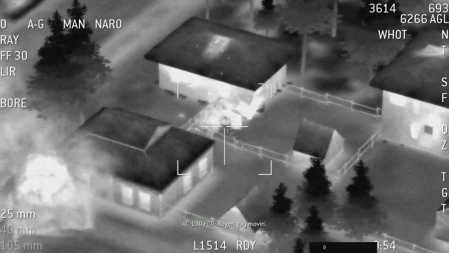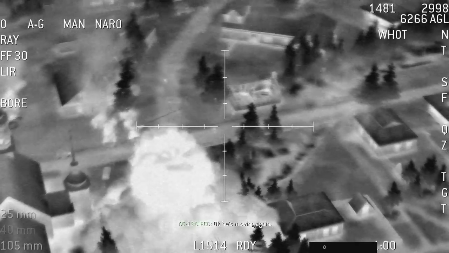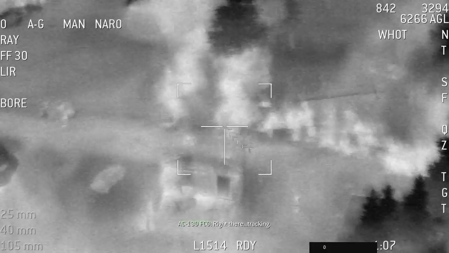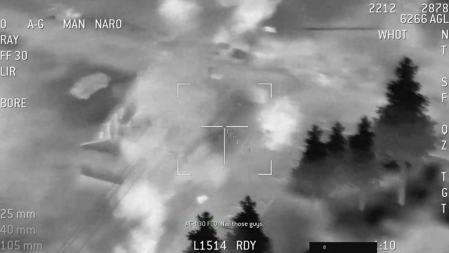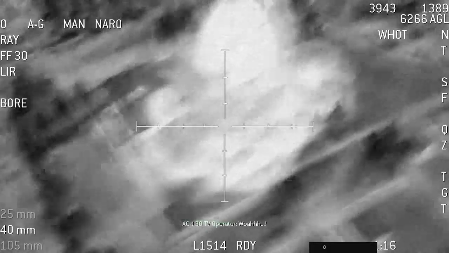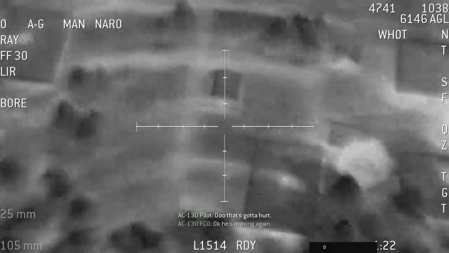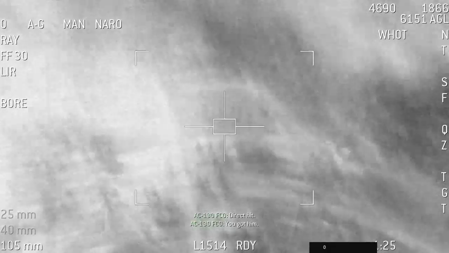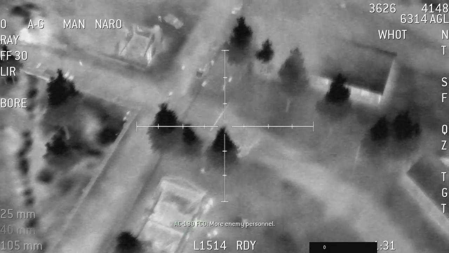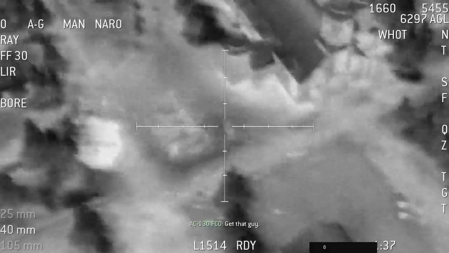Roger, guy moving. Target reset. He's moving again. Enemy personnel on the road. Right there, tracking. Nail those guys. We got a runner here. There's armed personnel running out of the church. Oh, that's gotta hurt. Direct hit. You got him. Nail those guys by the building. More enemy personnel. Be careful, you almost killed our guys there. Nice. Get that guy. You got him.